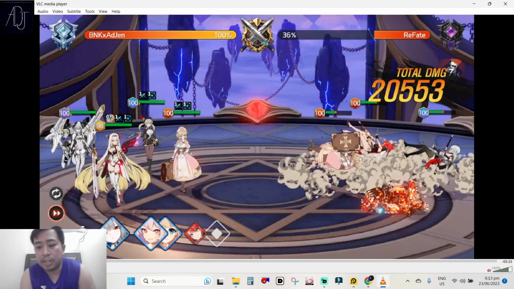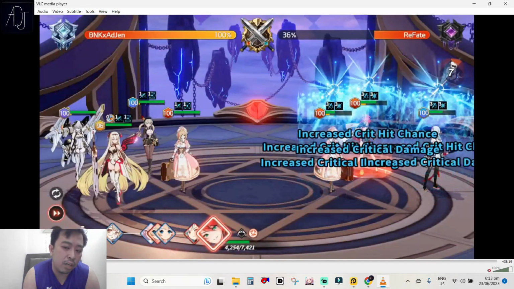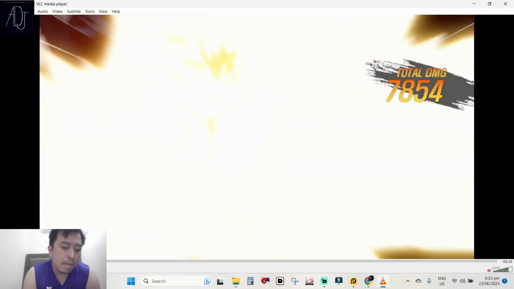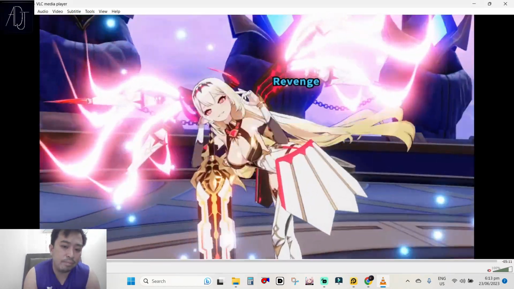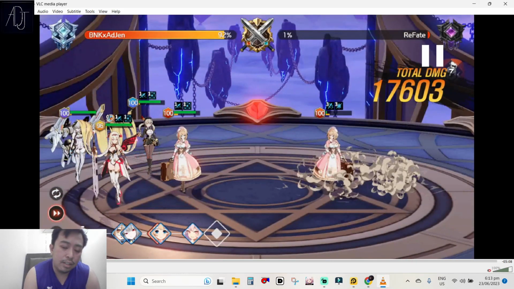20k damage, and she erases Noah. Not bad, right? Not bad. And the Rin is also around 60% HP now. And then my Dela will finish the job with her counter attack. Right? It's not bad to be building Sigma as a main DPS, right?